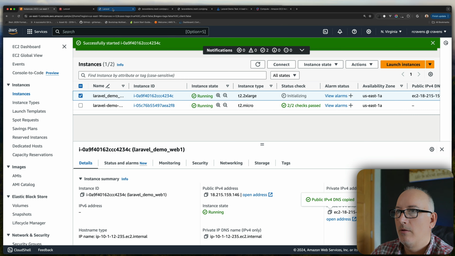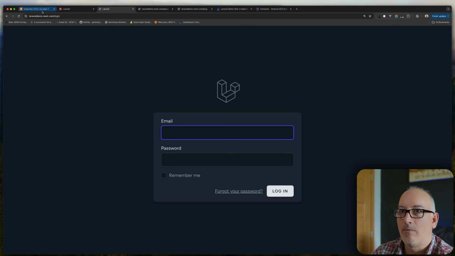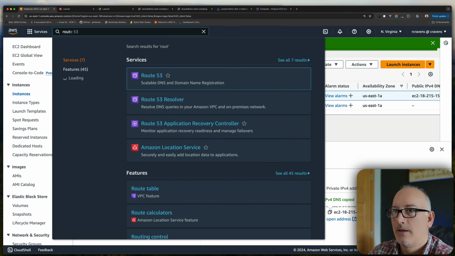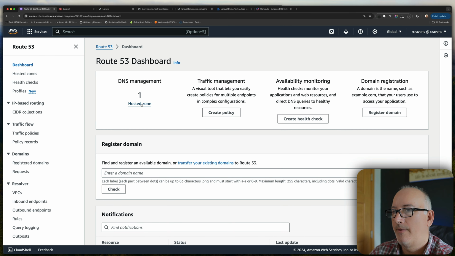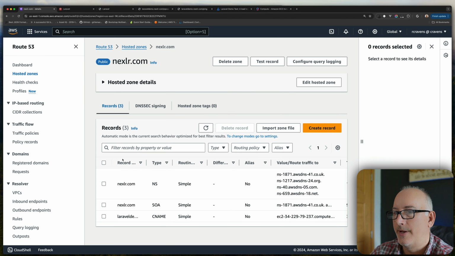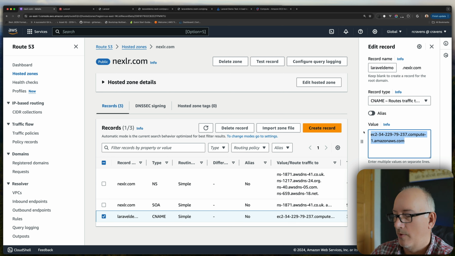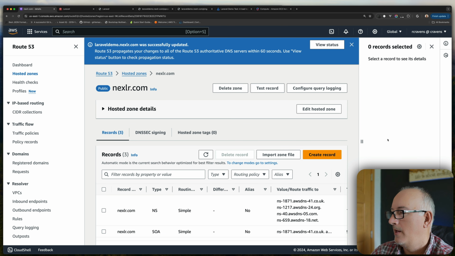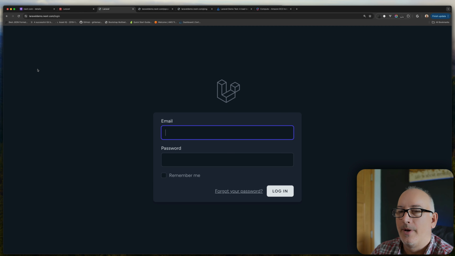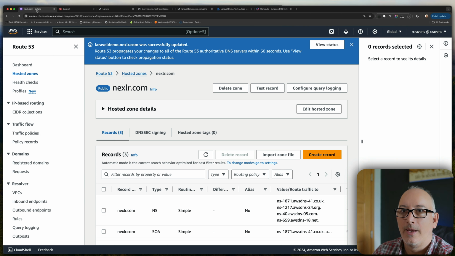If you recall, we are testing with this route, so we have to have our route updated in Route 53. We have this hosted zone called Nextler, and there was this record that we had set earlier. This previously was our T2 Micro instance, but now we're going to update it to the T2 2XL instance. Because we're already using Route 53 for our DNS, that change happens pretty quickly. It says 60 seconds here, but in my experience it's already done, within seconds. So I'm already refreshing, and I'm on that new server.